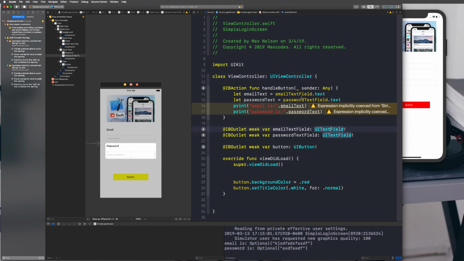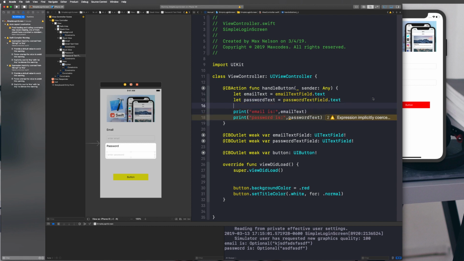The reason it's saying optional is because by default, email text field and password text field, or text fields in general, we don't know if there's text in there, right? By default, there's not text in there. So there could not be text in here. So it's an optional. If you don't know what optionals are, let me know in the Q&A if you want me to create a section on that, and I will update the course with a section explaining all about optionals, okay? And there's a chance that I've created it already. Go ahead and check the announcements and see if that section's up, okay?